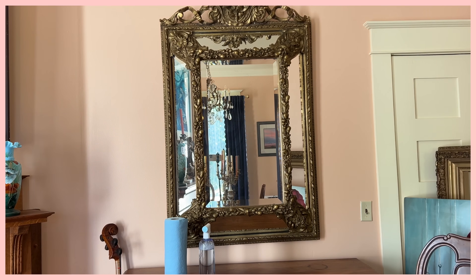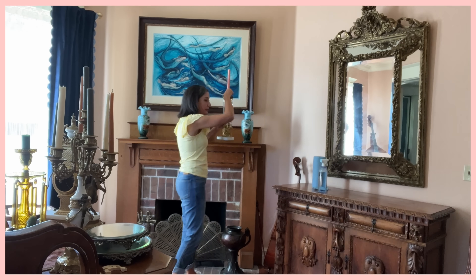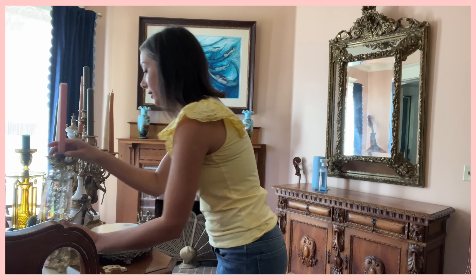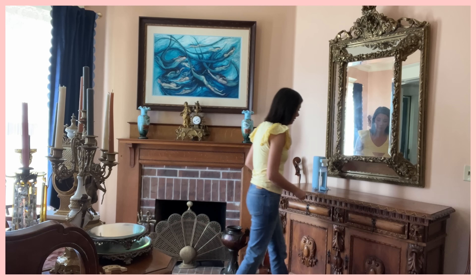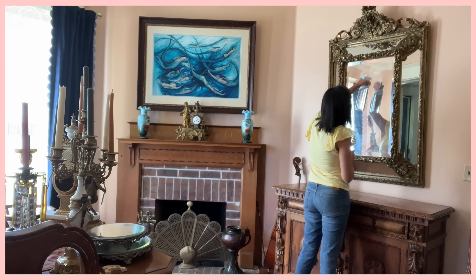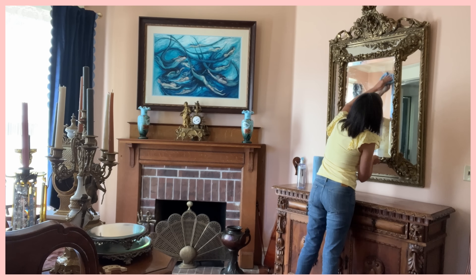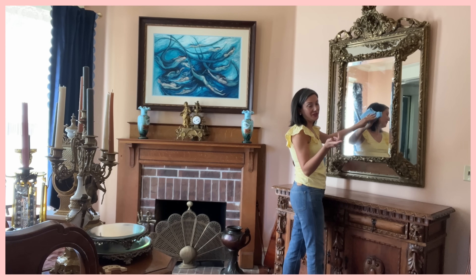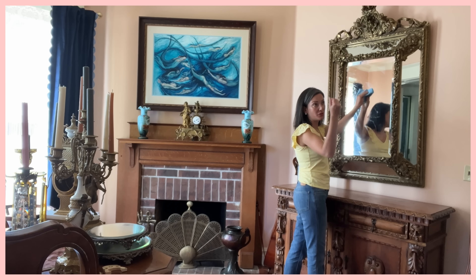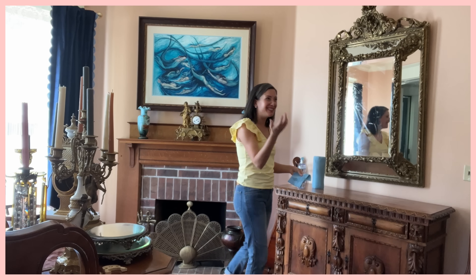There's one mirror right there. You have no rules. What rules? Gosh, this room looks like an estate sale. I'm going to redo the mantle too. I think I'm going to do the hydrangea garlands here this fall. I think that looks super pretty. I need to dust. See, that's what's good about redecorating — the cleaning. I'm like one of the few weirdos that loves to clean mirrors and I also love to clean crystal from chandeliers. I just put music on and I like rub them, get all the dust off. It's like very therapeutic.